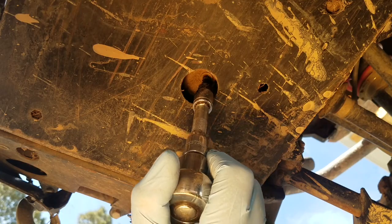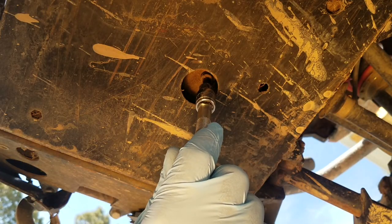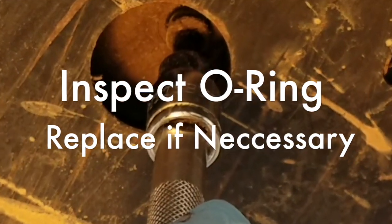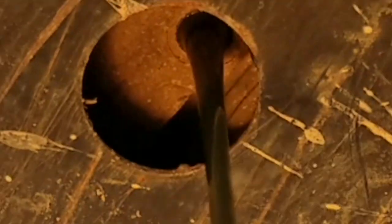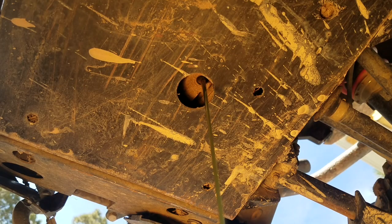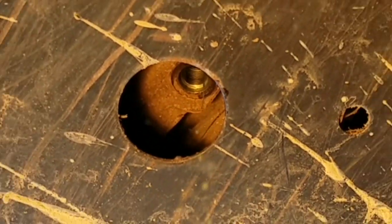This is another situation where I feel way less likely to strip these tiny 5mm Allen drain plugs with the Allen socket instead of the traditional Allen wrench. We'll want to make sure that rubber o-ring comes out with the drain plug and inspect and replace it if necessary. The rubber o-ring on this drain plug appears to be in great shape with no cracks, rips, or tears, so I'll probably just reuse it as well. This front diff's fluid is actually looking pretty clean, but if it came out all black and burnt or milky and murky like water's found its way into the front diff, it probably wouldn't hurt to try adding some fresh fluid with the drain plug still out to flush out any contaminants.